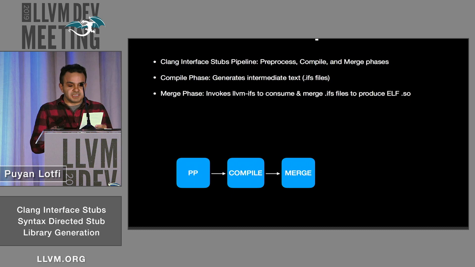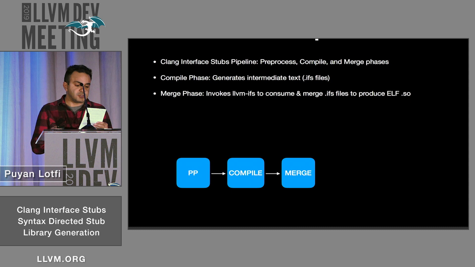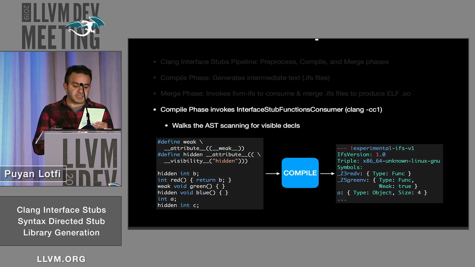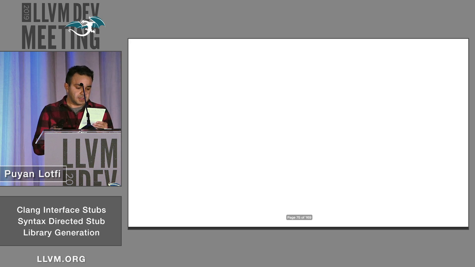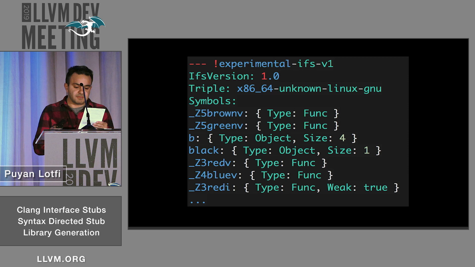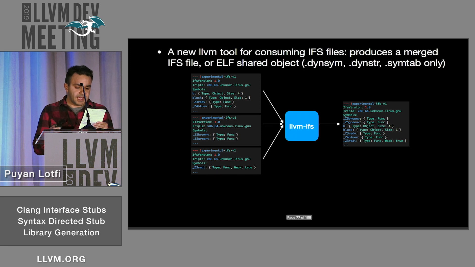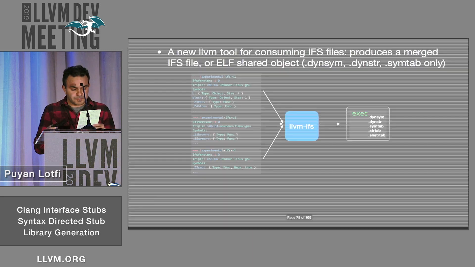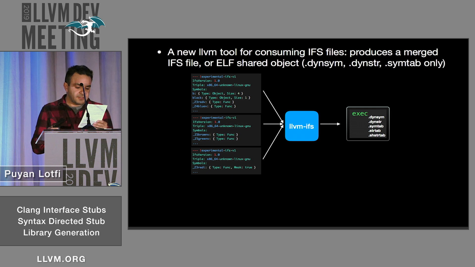Since Clang Interface Stubs doesn't need to actually generate code or invoke a linker, the traditional pipeline structure is unnecessary. Because of this, I've added support for arbitrary phase pipelines so the Clang driver can invoke only the jobs needed for generating and merging collections of exposed symbols for every compilation unit. During the compile phase, an AST consumer walks the declarations for a given source file to generate text. This text format is a triple followed by a listing of mangled symbols. When these intermediate text files are passed on to the pipeline merge phase, the driver invokes a tool named LLVM-IFS that merges the per-compilation-unit text files into a merged text file. After merging, LLVM-IFS uses the merged representation to generate a linkable library file.